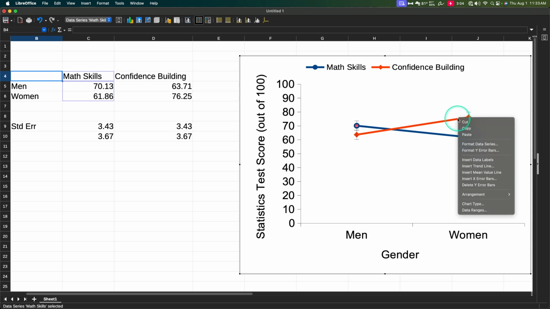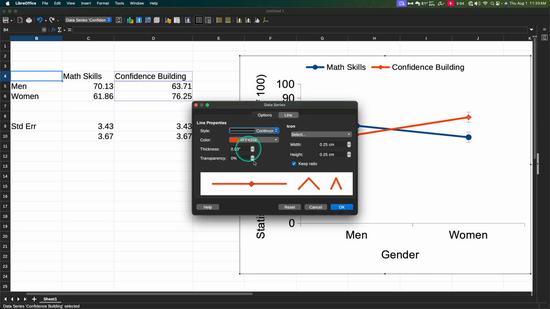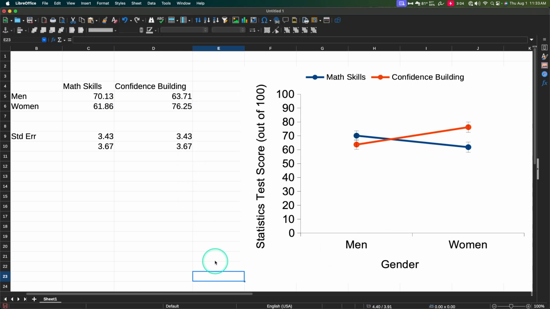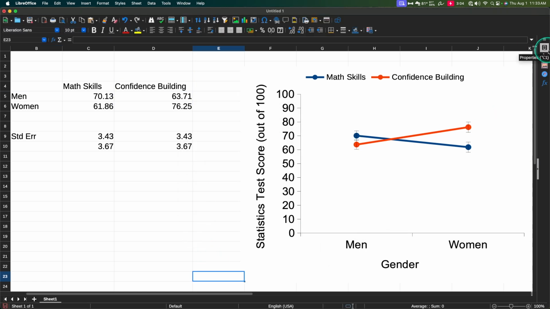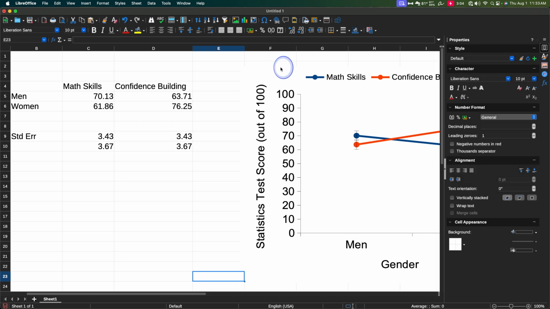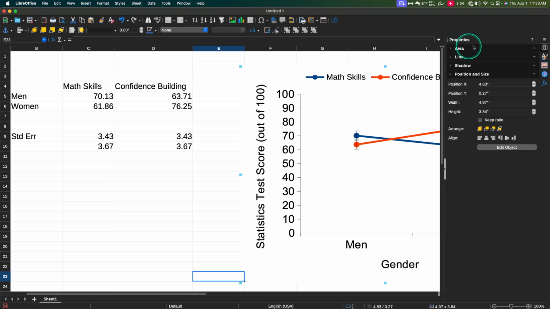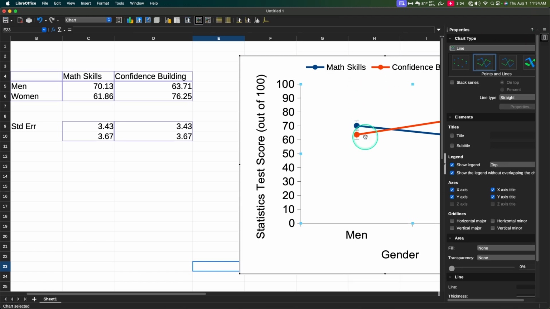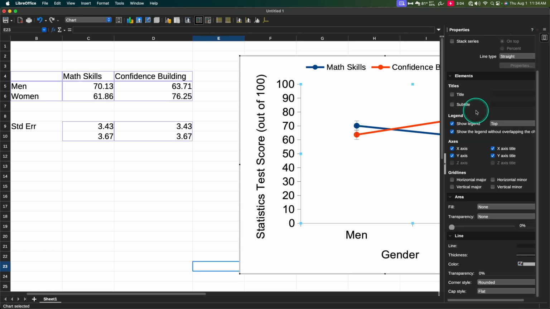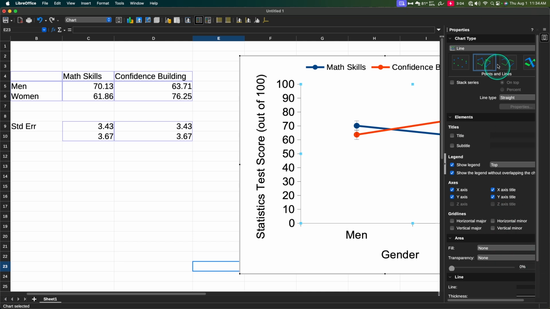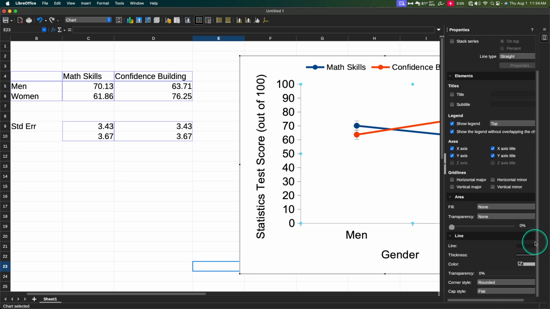So again, you go to Format Data Series to change this, and it goes directly to this icon, symbols. It takes a second, it looks like. There we go. And then both, look at that. Awesome. I wonder, does this sidebar open over here? It does. So if I click on the, yeah, you get those same properties in this side menu here. Maybe there's a little bit more that we can get if we double click on the chart area. Yeah, okay. This sort of matches how Excel looks, so you don't need to get the dialog boxes up. You can do all of this stuff over here if you want.